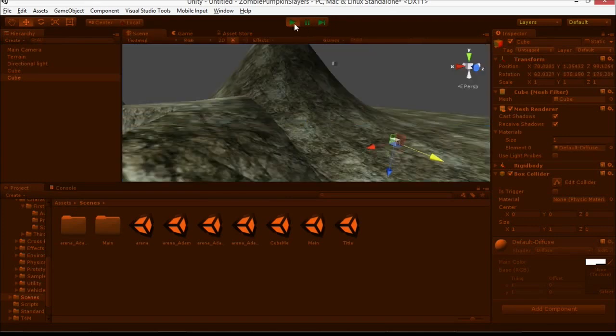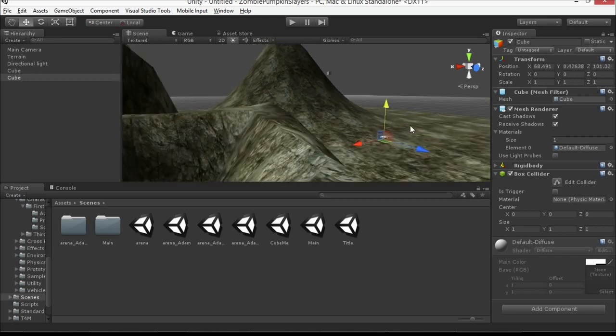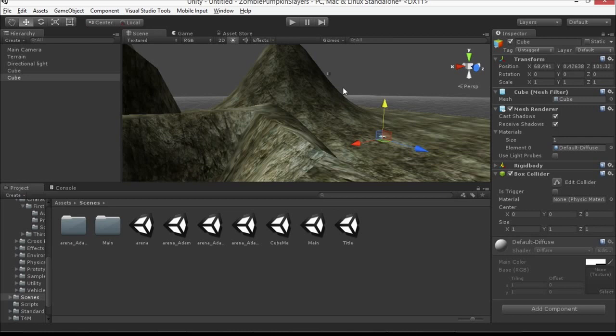See, it's acting funny now. It's popping up. Anyway, one of the common things you'll find is that you place something like a character controller, which we'll talk about shortly, on here, and the objects pass right through. That's typically because the collision zone is sitting just a little bit beneath the surface. This is probably happening because of my raised terrain here.